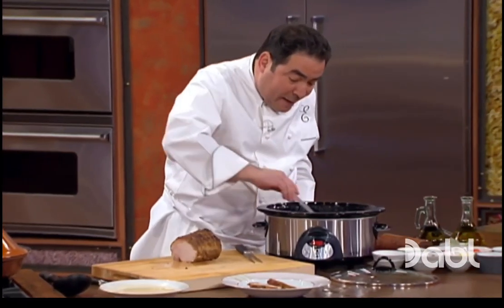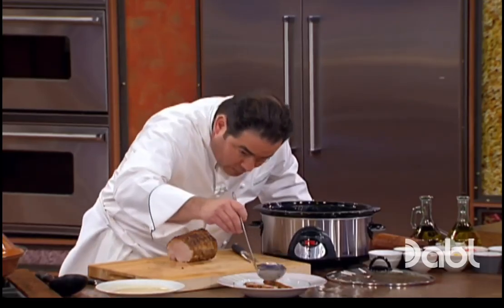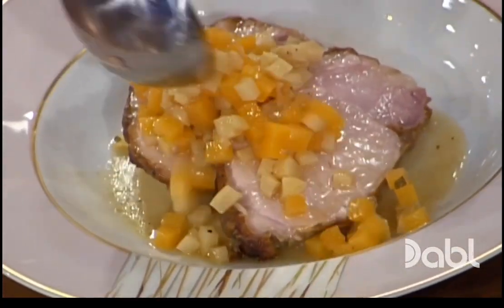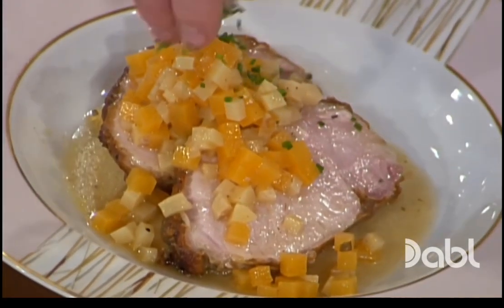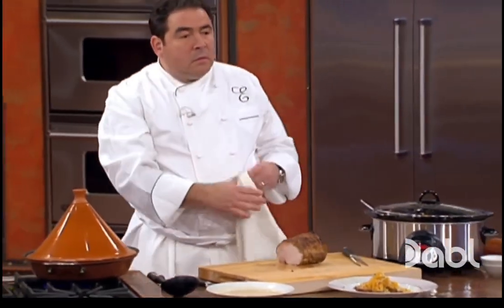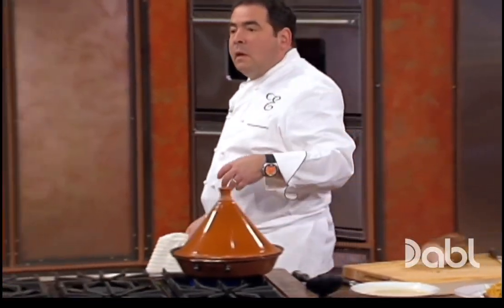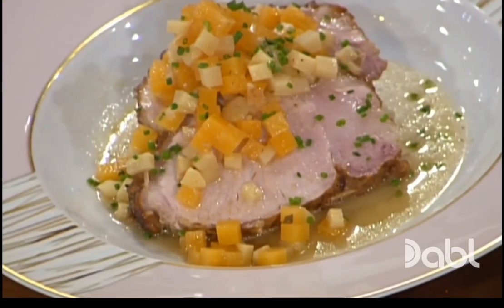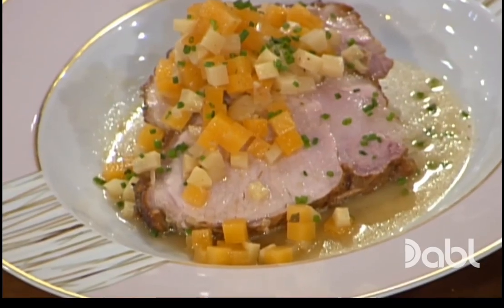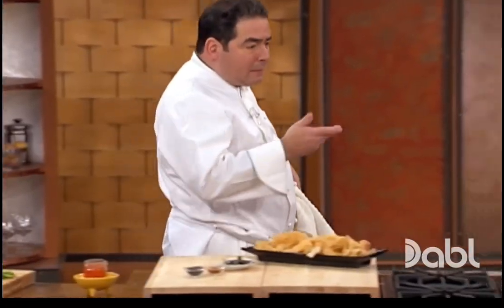And then we've got this applesauce with the parsnips and the turnips. And we're just going to kind of... Look at that, huh? So moist, so delicious. I'm getting into this crock pot thing again. Really, this long cooking thing, you know, it's really great. That one pot, got the tagine, just waiting for the fish.